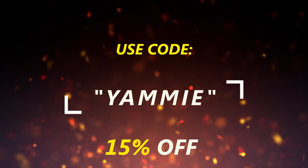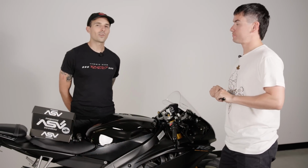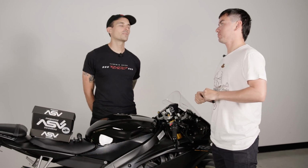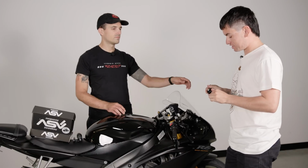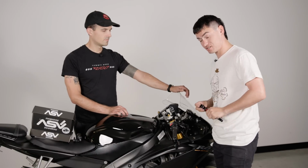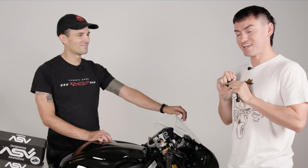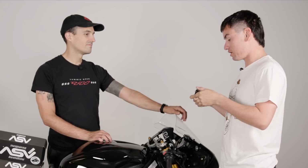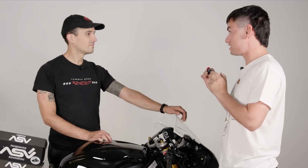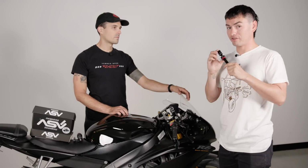Now let's see how these levers fit on our Yamaha R6. So we're going to talk you through how to install the levers on your motorcycle. This is a pretty easy one, right, Brandon? Yeah, we went over it just a little bit, but my first impressions of this as I'm holding it, messing with it, sizing it up where I want to put it, this feels really good. It has a nice tactile feel. It folds out to save itself, so I can see why they call these unbreakable, because they just get out of the way when you're crashing. But very high quality feel from my very first impressions of these.